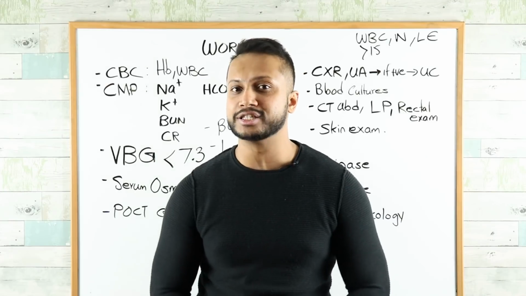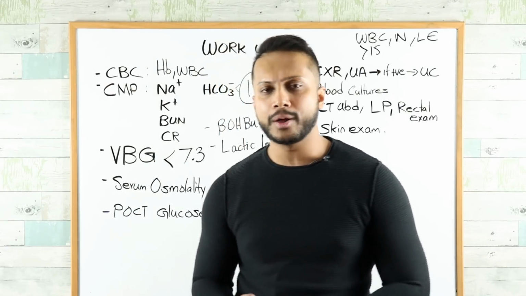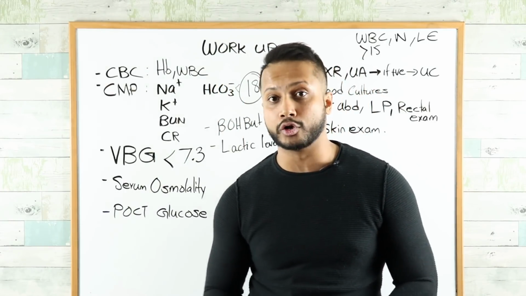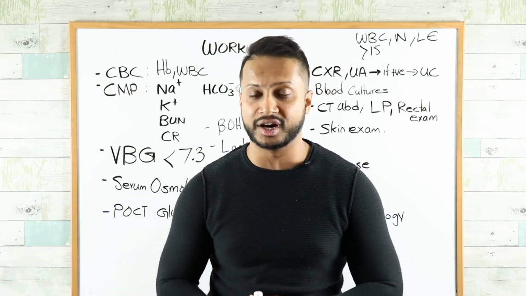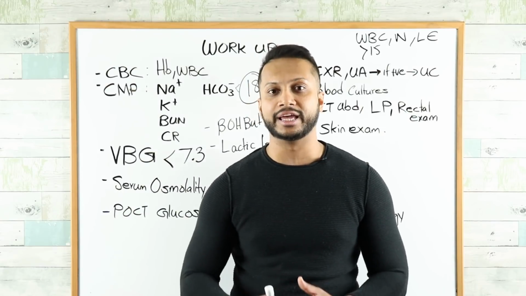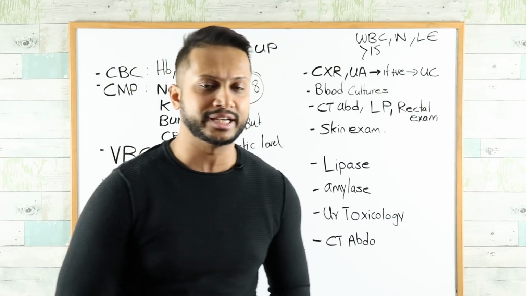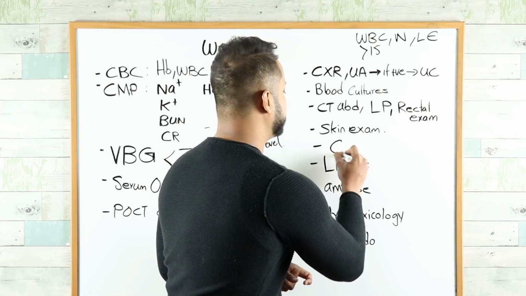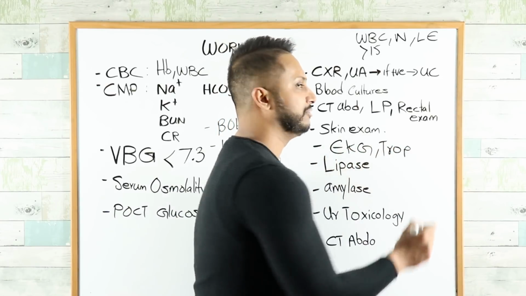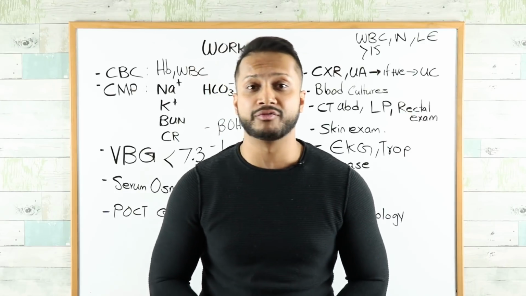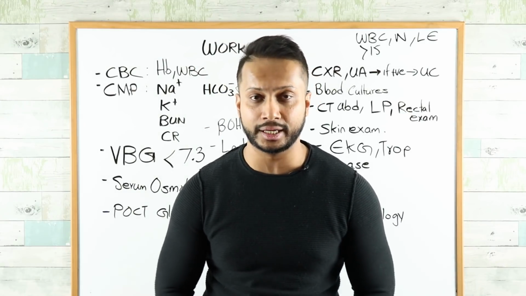Another important one is myocardial infarction, guys. A lot of patients who are diabetic are prone to coronary artery disease, and therefore they could actually have an acute myocardial infarction that has tipped them over into DKA or HHS. Therefore get an EKG and troponin levels as well. And if the patient is having an acute myocardial infarction, you will treat the patient accordingly based on my other lecture.